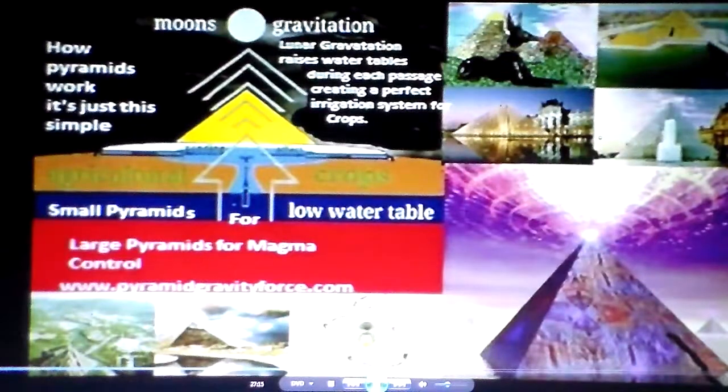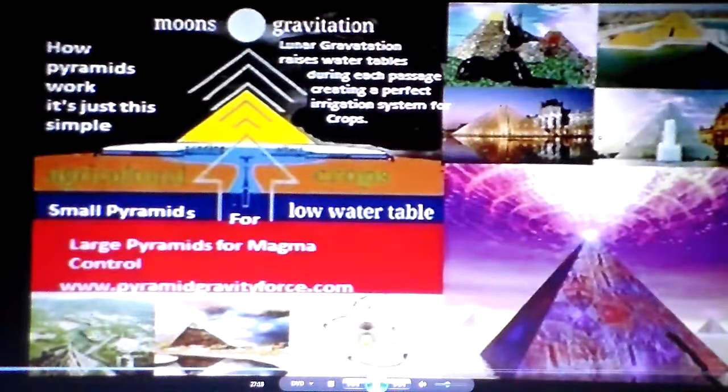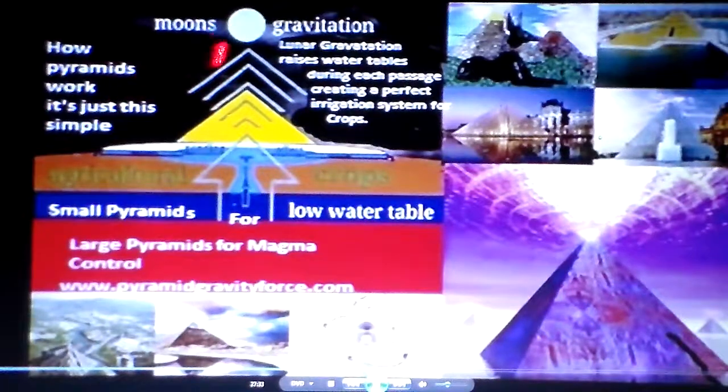Okay, this is a little graphic on how the moon's gravitational field works on pyramids, and a lot of pyramids around the world have water around them, a lot of these ancient sites. So basically, how pyramids work is just as simple. The moon comes over at an angle, and it's still condensing the gravitational field on this particular lens.